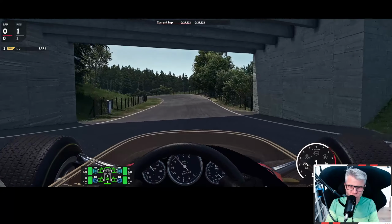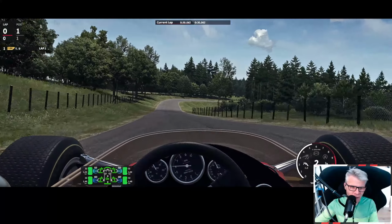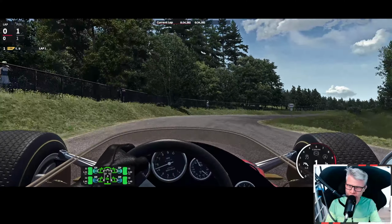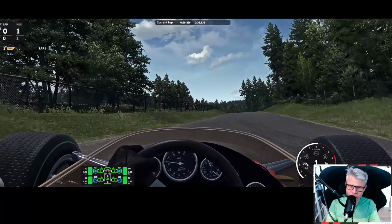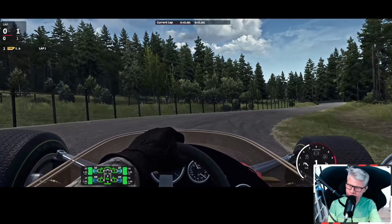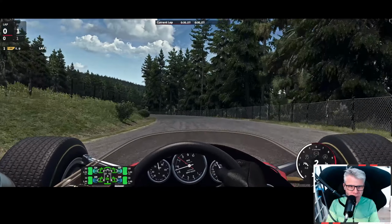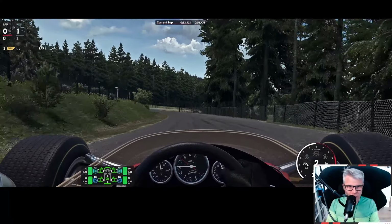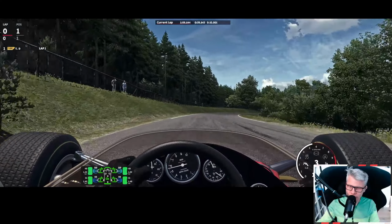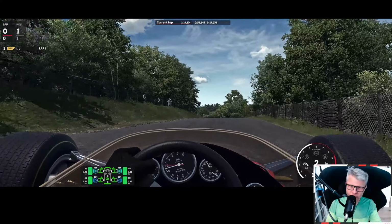In case you don't know, most of the corner names or sections are called after the little towns or districts, locations they run through. Okay, as you can clearly see, I'm not going fast, I'm just enjoying the scenery. Wow. This reminds me of Fat Elfie's tracks for a set of Corsa, like the Deutschlandring, for example.